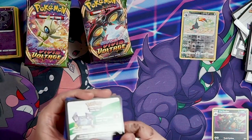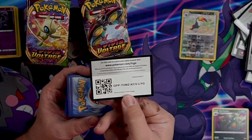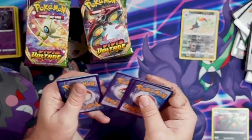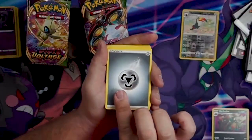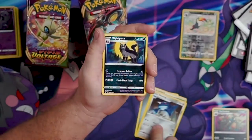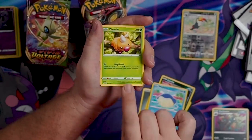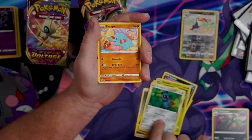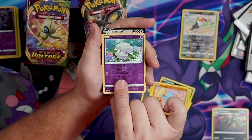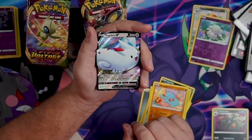What do we got? We got a white green code card. Code coming. Boom. 1, 2, 3, 4. Energy. Windon Stadium. Matang. Mytiana. Sandile. Wailmer. Weedle. Beldum. Fampi. Cottonee is our reverse holo. And Togekiss is going to be our V. Togekiss V for our final card.